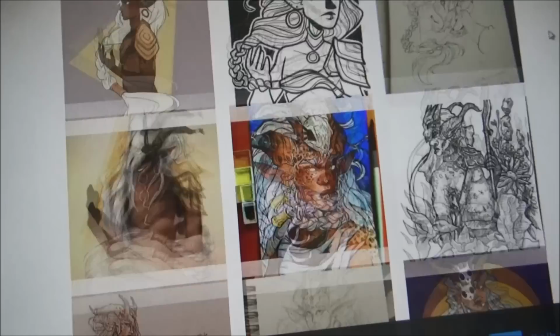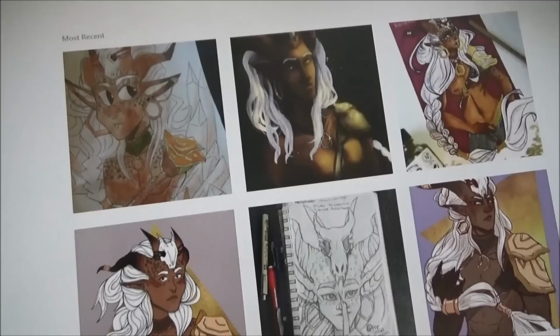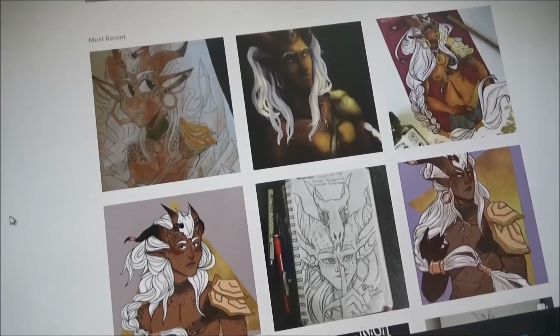This one, where the character looks really ominous and scary. And I really love these different interpretations because I didn't give the character any backstory. I just presented him as he is and allowed people to take their own interpretations from that. So I'm really enjoying seeing everyone's different variations of that.